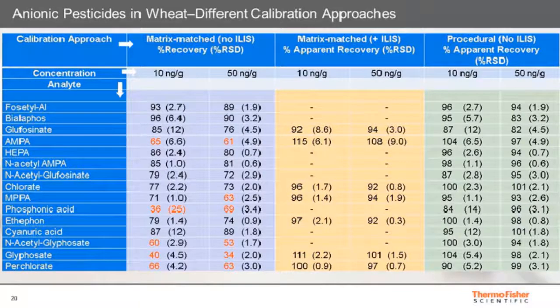Now, spiking the samples with labeled standards before extraction and then using matrix-matched calibration with labeled standards, the results are corrected very nicely, as shown in the columns highlighted in the pale amber color. But of course, only for the compounds for which we have the internal standards available. And then finally, using procedural standards, which is a calibration series prepared by spiking before extraction, apparent recoveries are corrected for losses as highlighted in the pale green.